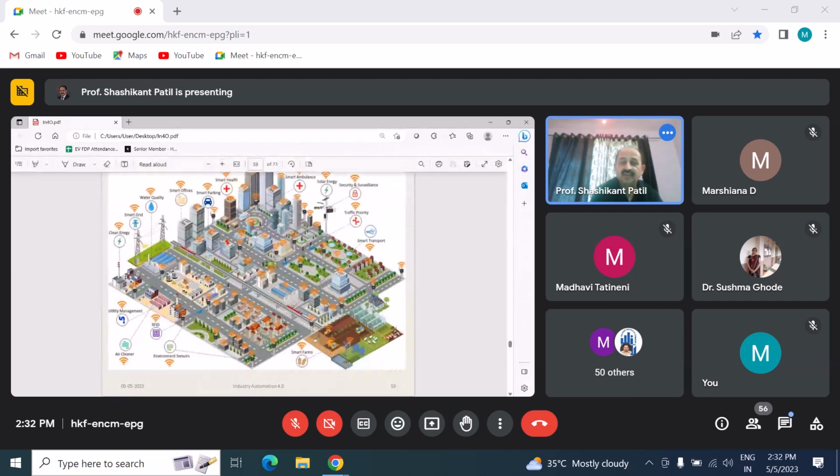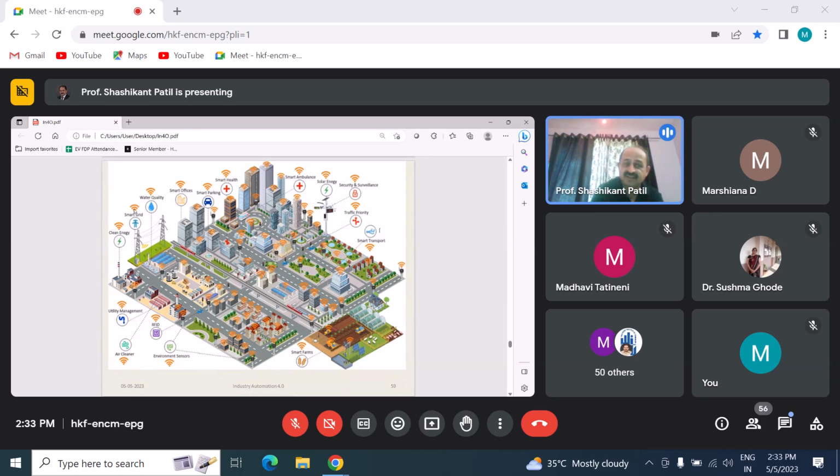Then you have another kind of things where you can use Industry 5.0. You can see security surveillance, solar energy for managing smart ambulance, traffic priority, traffic management, smart transportations, smart agriculture, smart farms. Then you can have environmental sensors. This is a complete picture. You can see. Then you have RFID technology for tagging and all that. Air cleaners for air pollution that can be managed. Utility management services. So you name the field and service sectors, everywhere you can use this technology.